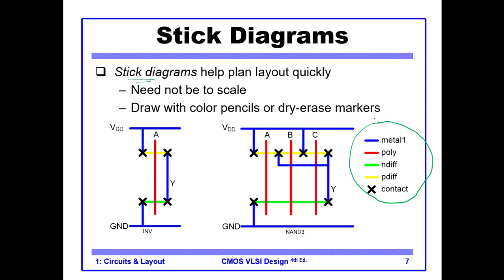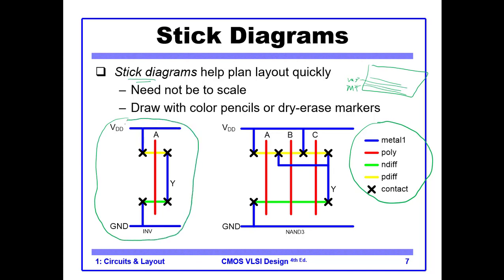So metal layer 1, as I told you, inside the IC you have like a building of layers. So we say metal layer 1 is this one, so this may be metal layer 3. Okay, a modern integrated circuit can have 17 or 18 or 20 layers. Okay, so they are like a stacking of layers. So the polysilicon or poly is in red, the N diffusion is green, the P diffusion is yellow, and the contact is represented with a cross. So let me ask you, what is this one?